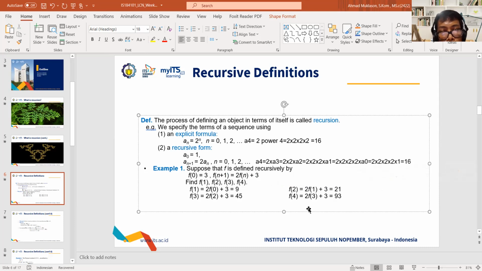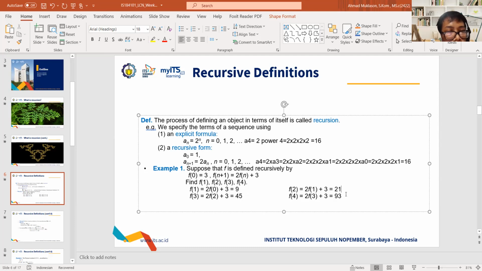The same thing for F4. F4 equal to 2 times F3 plus 3. We know from before that F3 is equal to 45. So we have 2 times 45, which is 90, and then 90 plus 3. So we got 93.